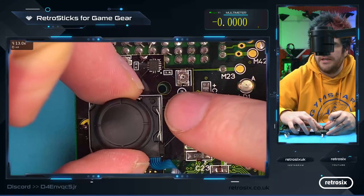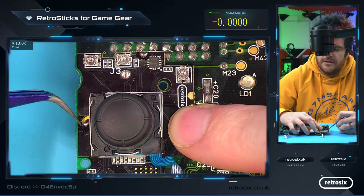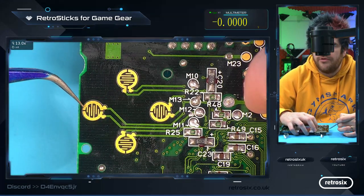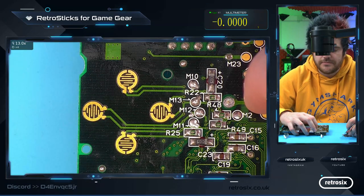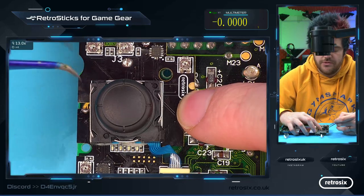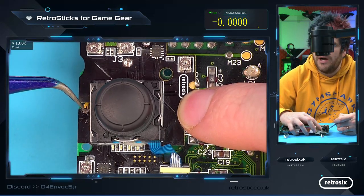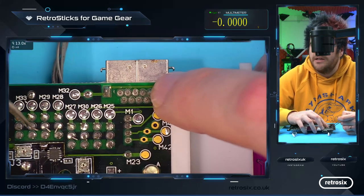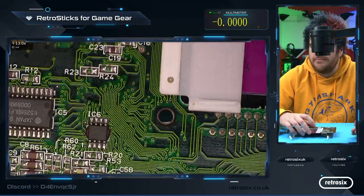If we place this in, you can see the ground here you can solder to. So if you're going to solder to this one, you'd pre-blob a bit of solder here and then place it over, and then you can bridge down onto it. Or if you're uncomfortable doing this pad, just send a wire from here to any ground point, which again, ground is this third pin here. You can pick up a ground anywhere, really.